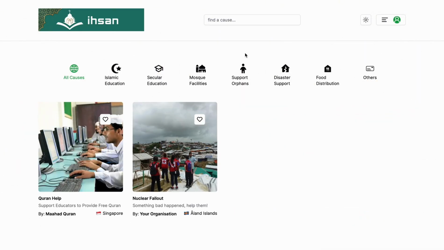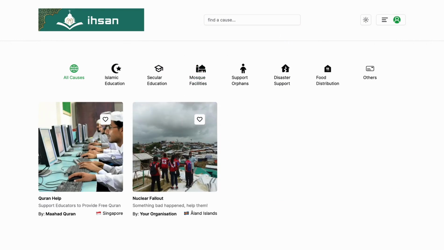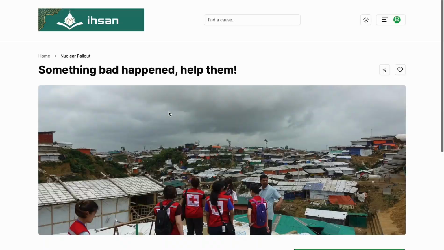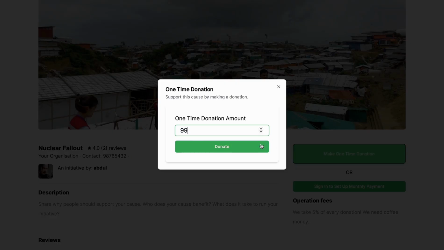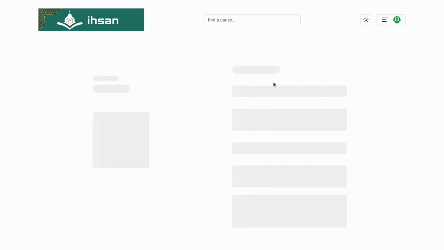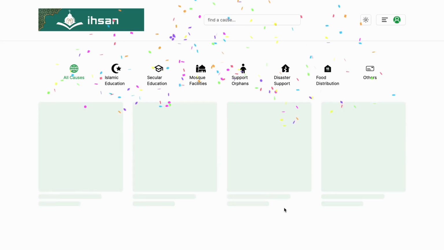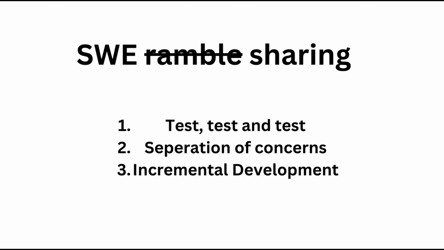Another feature is that we can also search courses. We have this functionality, and we can also sort or categorize based on the categories available. And finally, users can also donate if they are logged out, but they can only make one-time donations. This is to lower the barrier for people wanting to donate. So that's it for our live app demo.